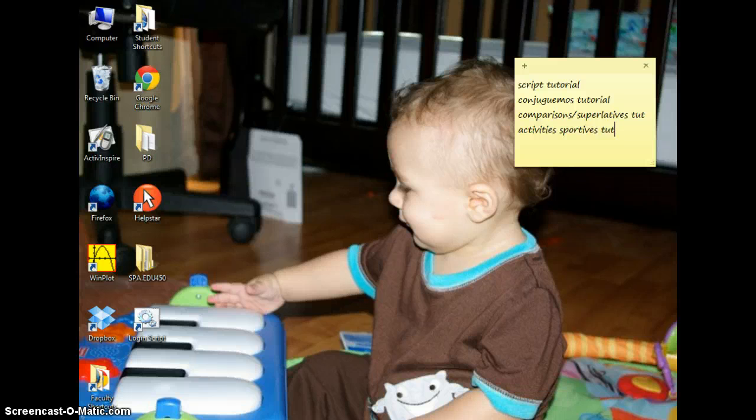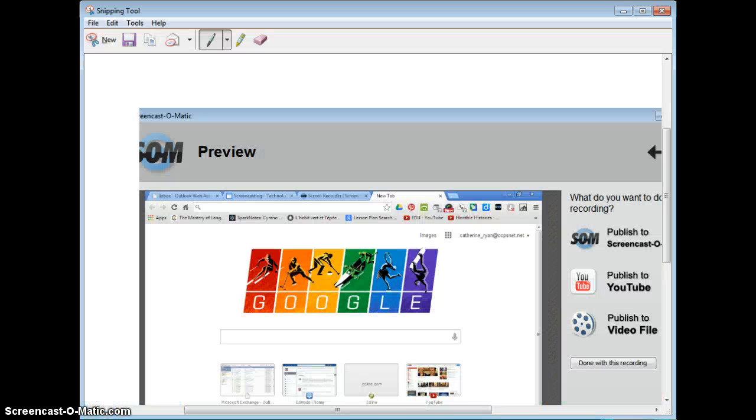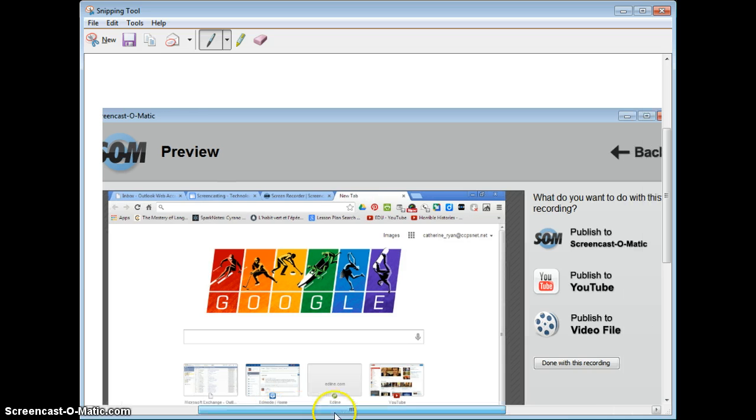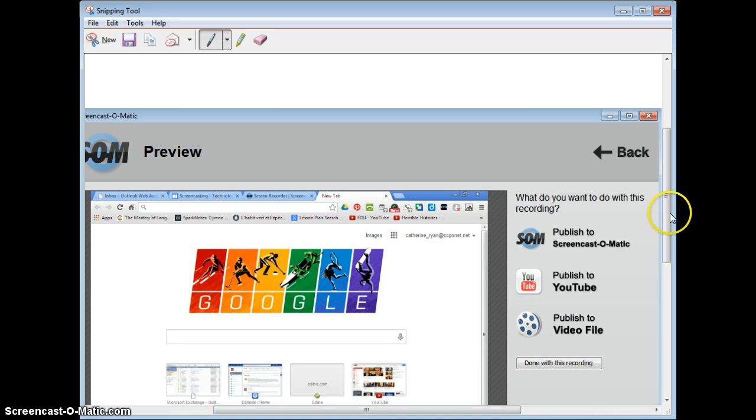So that's pretty much it. Once you're done, we're going to click on the done button that you saw in that toolbar. And when you click on the done button, I've made a snip of what you're going to see. Because once I push done, then it's going to stop recording and I can't show you what you're going to see. So that's pretty silly.